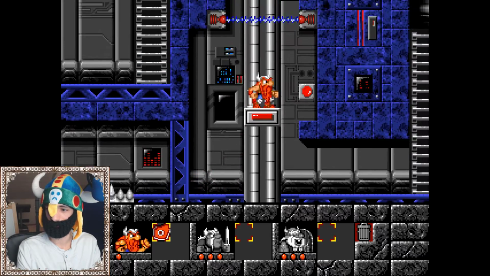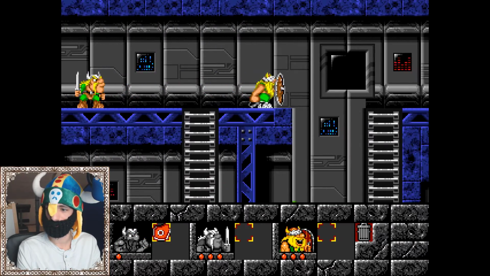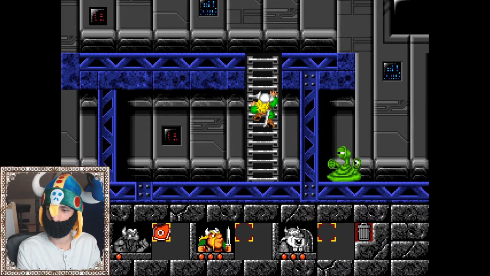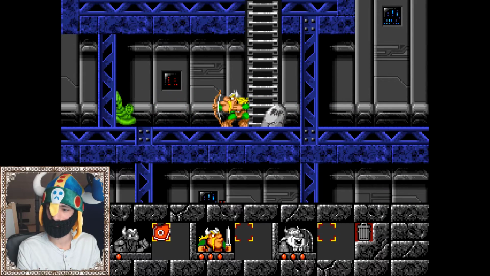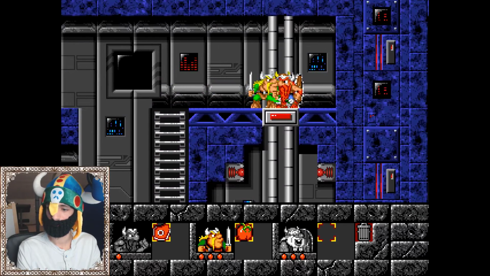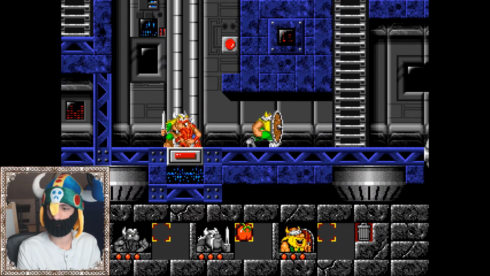Okay, so we have to activate this, so the other one can come upstairs. Let's go with Olaf. And now Baliog. Two green slimes. Ooh, that was close. And a fruit here. I should probably use the meat. Yeah, so meat put you full health, and one fruit is giving you one more. You have 3 health per person.